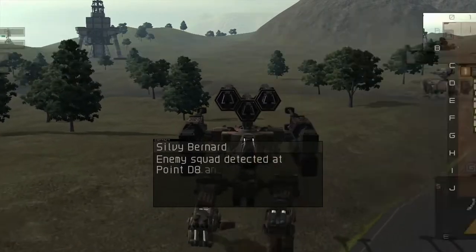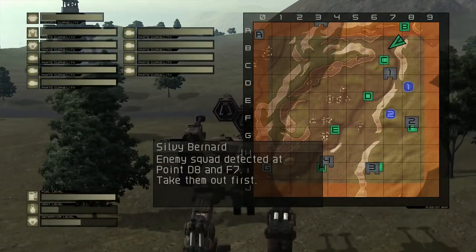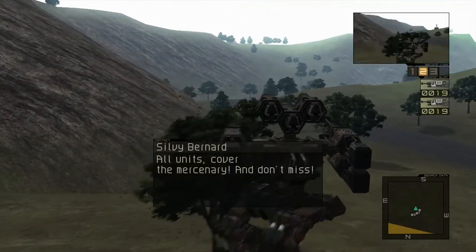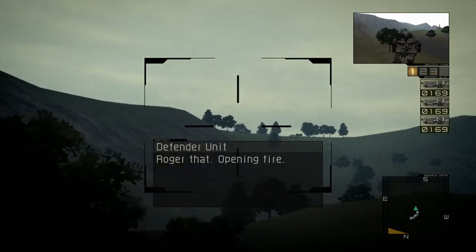Enemy squad detected at point D8 and F7. Take them out first. All units cover the mercenary and don't miss. Roger that. Opening fire.